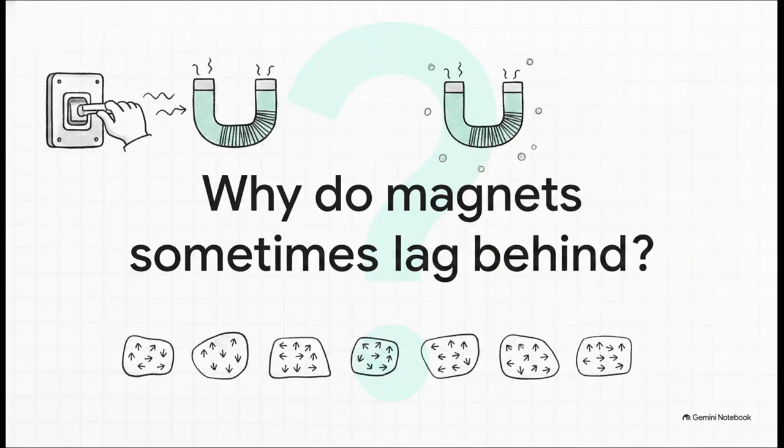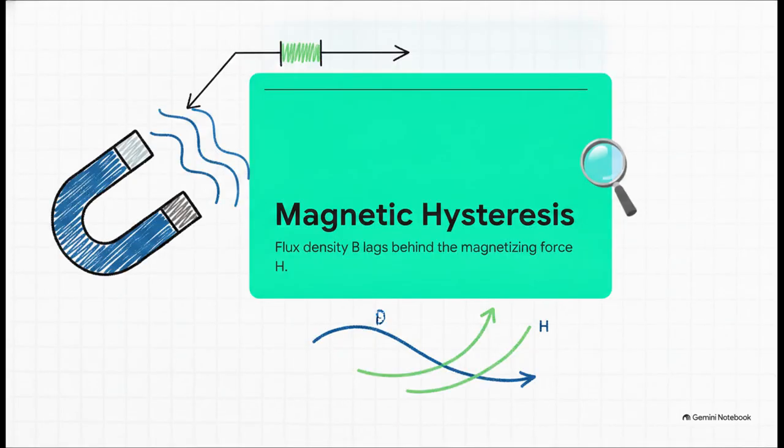Now, you might be wondering what exactly happens when you turn an electromagnet off, but it just doesn't quite listen to you. You flick the switch, the power completely stops, but that magnetic field just stubbornly hangs around. Why do these magnets kind of lag behind our commands? Well, to figure that out, we need to look deep inside the material itself. And that brings us straight to the star of our show, magnetic hysteresis.